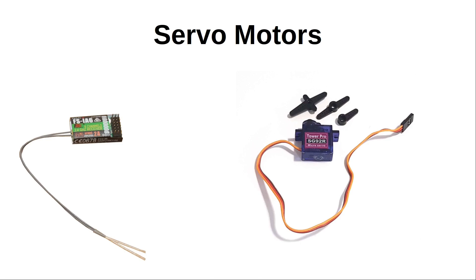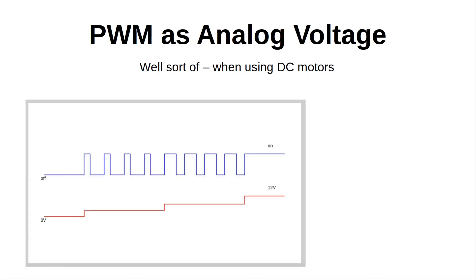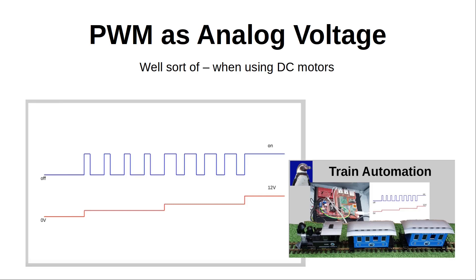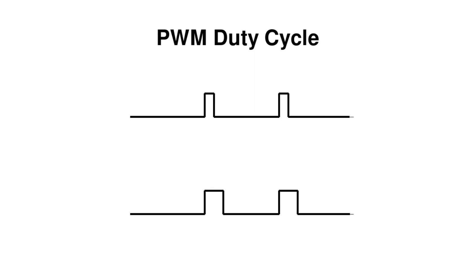The important thing to know is that servos normally use pulse width modulation, so if we can read that with the Pico then we can determine the position of the levers of the transmitter. This is done using PWM — I've covered pulse width modulation in an earlier video on controlling the speed of a DC motor, but whilst that is still PWM, this works a little differently and we need our microcontroller to accurately measure the size of the pulse. The duty cycle is the length of time the pulse is on versus the time it's off — changing the duty cycle changes the on time and off time, which is how different values are sent and how we can determine the position of the levers.